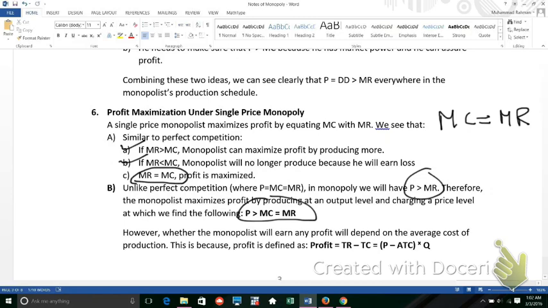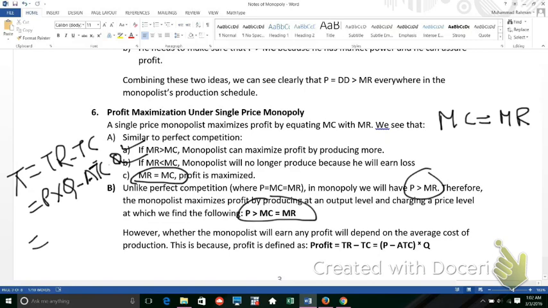But does it? Can a firm, by charging a price over and above marginal cost, ensure that they are earning profit? The answer is no, they cannot. Let us try to understand that profit is basically an idea where the gap between total revenue and total cost is positive. So if we remember, profit is defined as total revenue minus total cost, where total revenue can be written as P times Q, and total cost can be written as average total cost times Q.